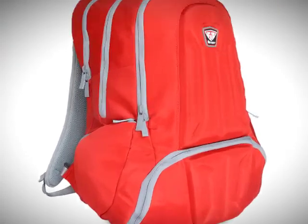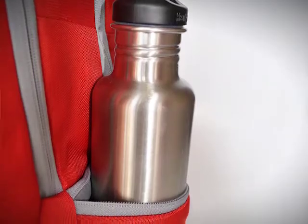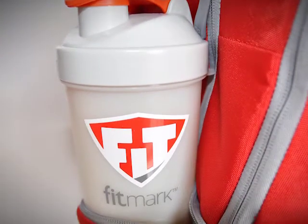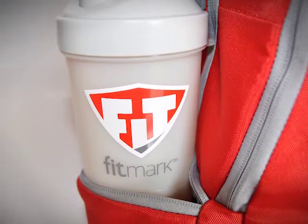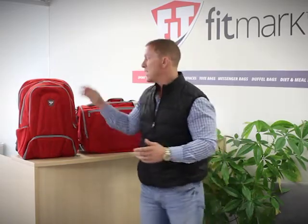There are two side pockets. These are often used for your sports bottle, so you have easy access to those. There is a back pocket on the top as well. That is for your tech gear. This will absolutely fit up to a 17-inch laptop.